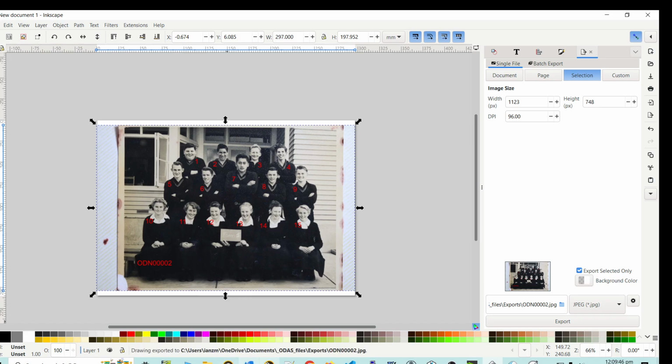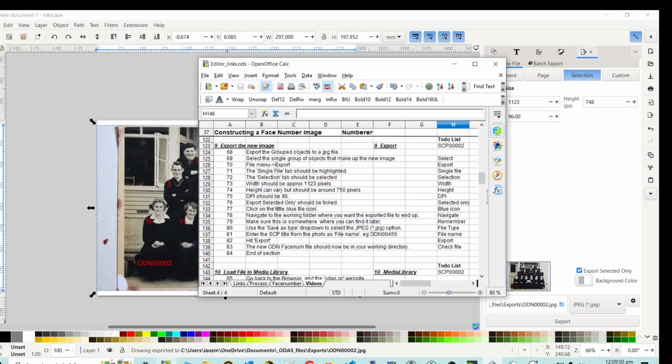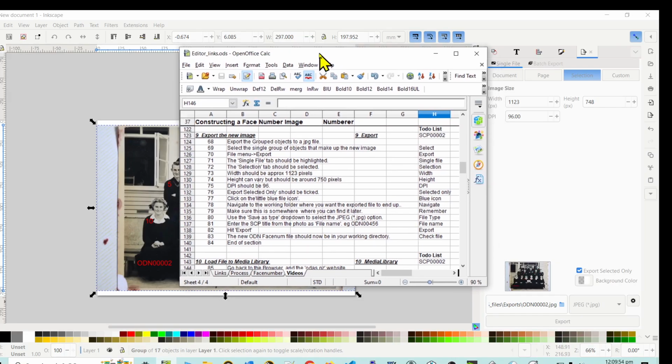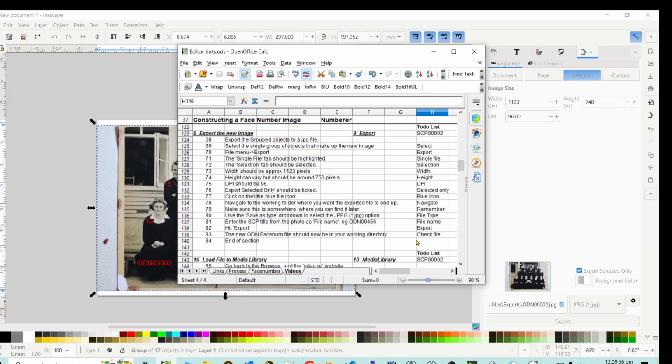So I need to do two things. One, I need to go to my guide here and check, have we done everything? So I selected the file, I went to the export. I then had to set it up as a single file, as a selection, check the width and the height and the dots per inch.